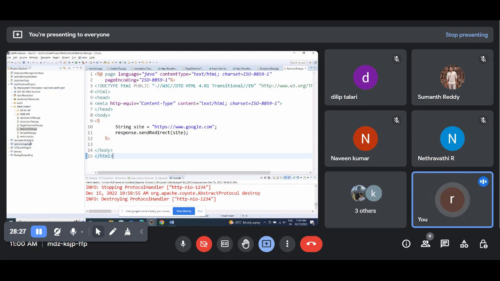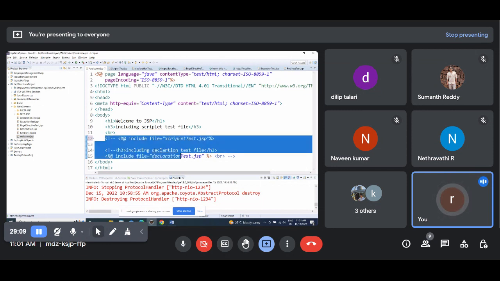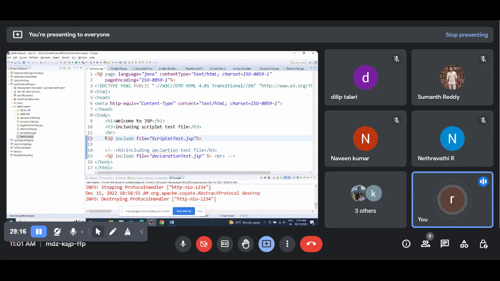Here we used an include directive. In place of this, let's comment it out, Control X and Control V. Instead of writing this one, let's write it now.